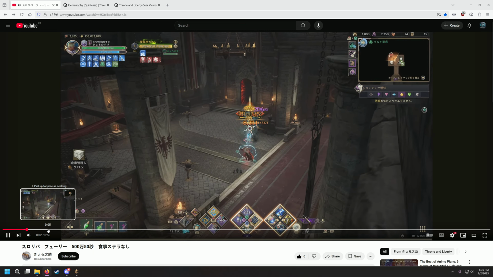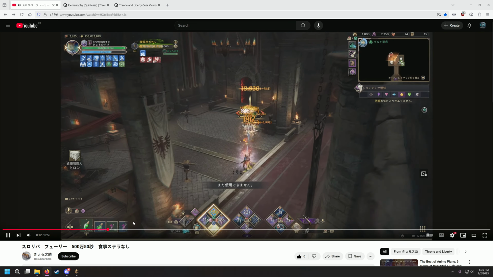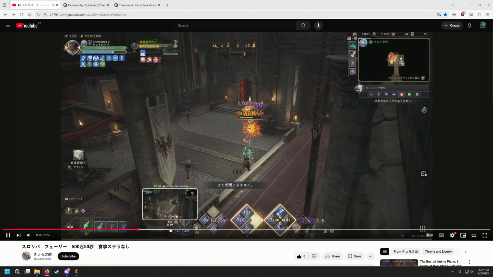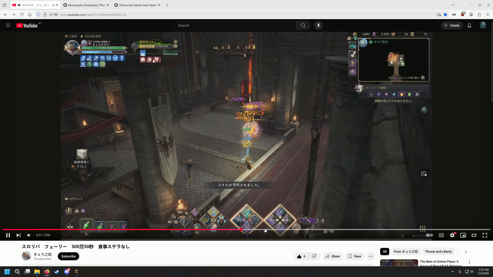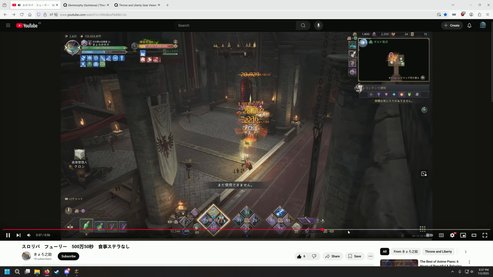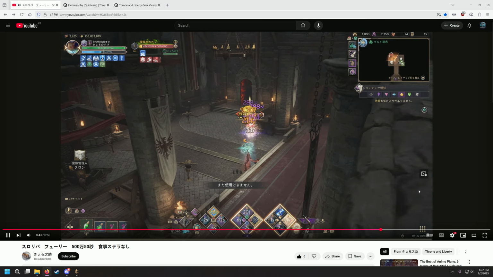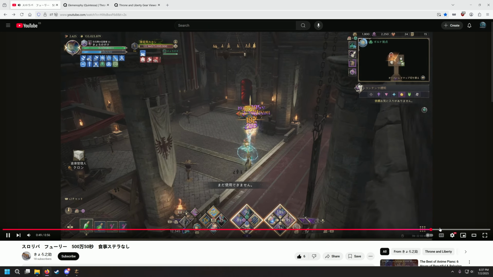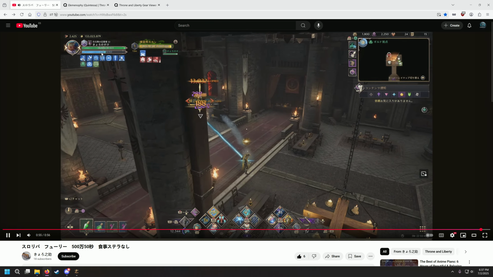However, through the whole video, look at his mana. You see that? The mana is always high. It's always above half, or nearly at the half. By then, we still have over 4,000.